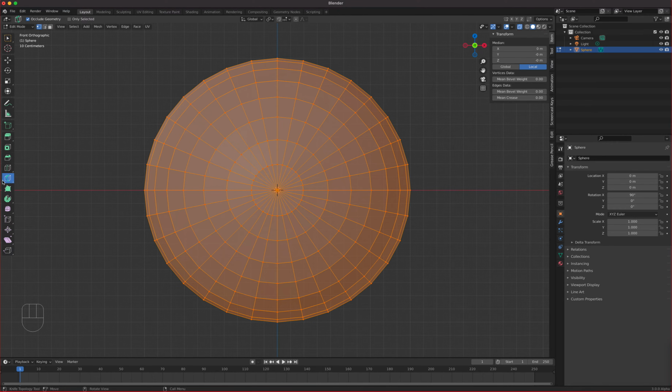The keyboard shortcut for it is K, as in knife, and underneath is the bisect tool, with Shift B as its keyboard shortcut. We're not going to use the knife tool per se, but let me demo it. If I press K right here, go to any portion here and just run this, you're basically creating a cut.